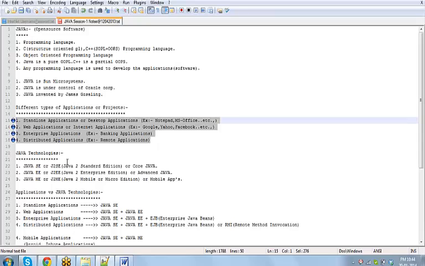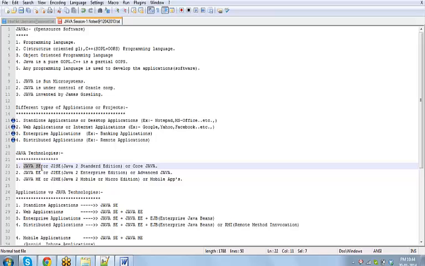In order to address all these applications, Java came into the market with different versions. Initially, they released Java SE, which is currently what they call it, and its older name is J2SE, which stands for Java 2 Standard Edition. Some in the market call it Core Java, but officially Sun Microsystems doesn't know what Core Java is. It is only a name used in the market for understanding purposes.